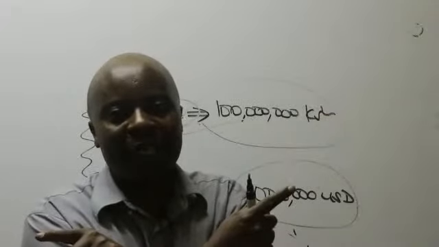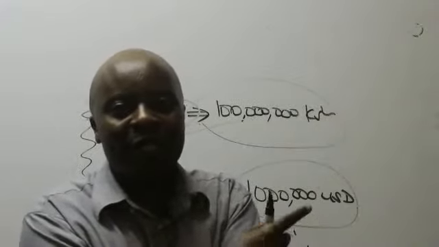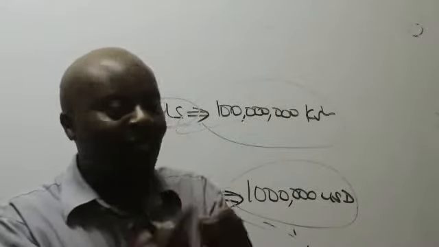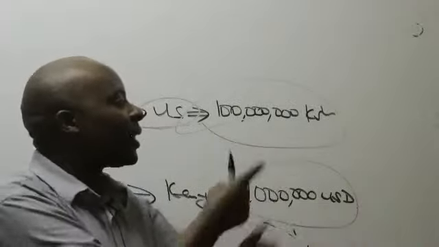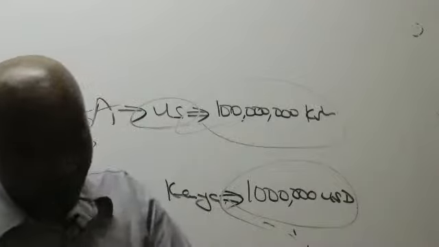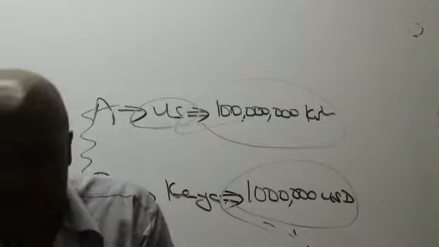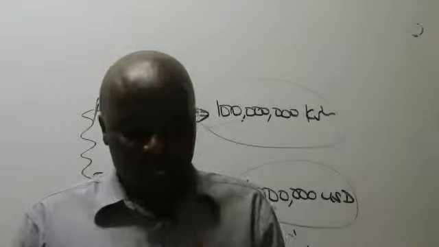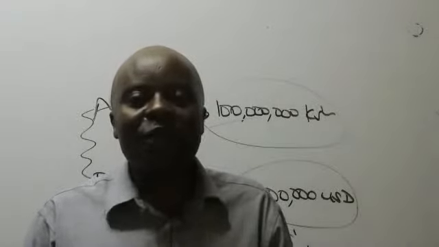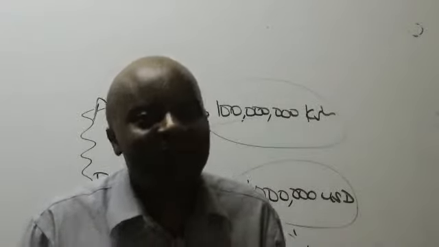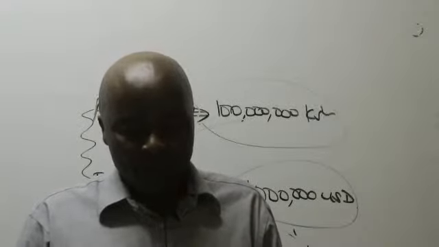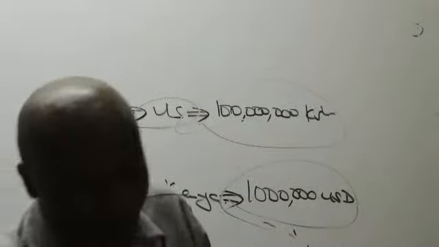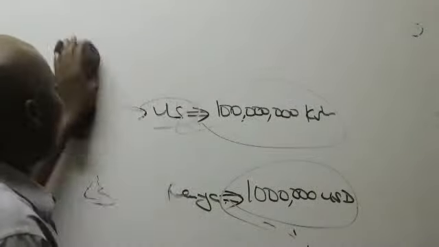Hey, you wanted to invest in Kenya. You wanted 100 million Kenya shillings. This is your money. Now you can use it the way you want. But of course, they know that they're basically exchanging obligations. So whenever we talk of currency swaps, we are exchanging obligations. From there, ladies and gentlemen, they want us to differentiate between an interest rate swap, same concept, vis-a-vis an interest rate collar. Interest rate swap vis-a-vis interest rate collar.